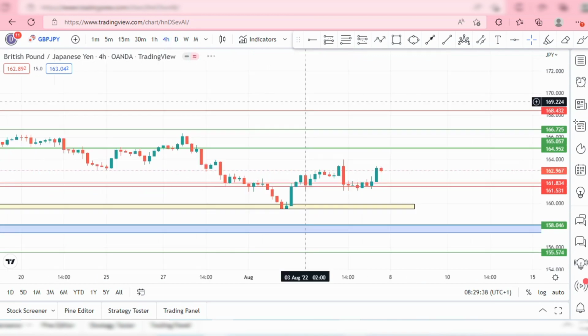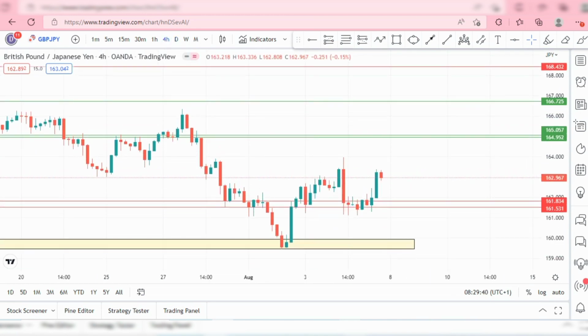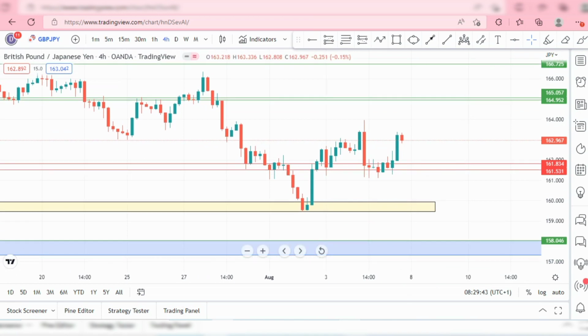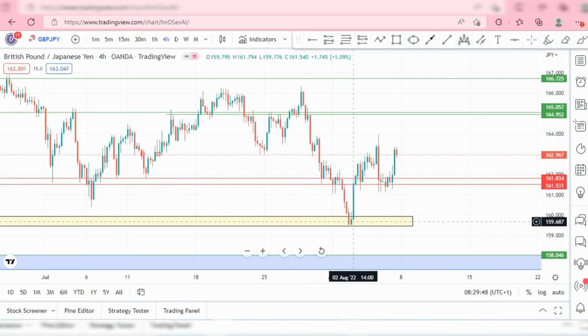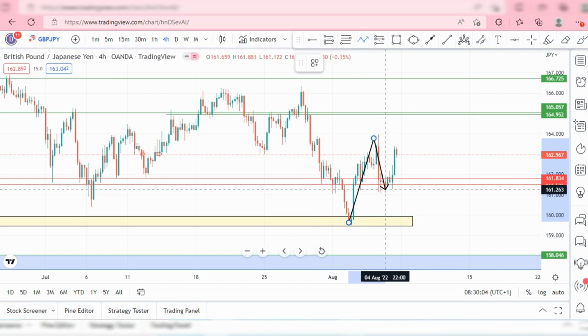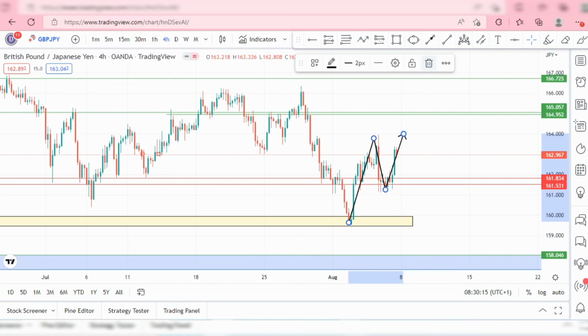And on the 4-hour time frame, we can see what I'm talking about fairly clearly. Price getting into that area there and rejecting off it. Price broke again this significant area here. Okay. And then when price broke that area, price came back down to retest that area and then rejected to the upside. Okay. So whether or not price keeps rejecting from that area or whether price keeps going to the top, at this point it's very difficult to say.